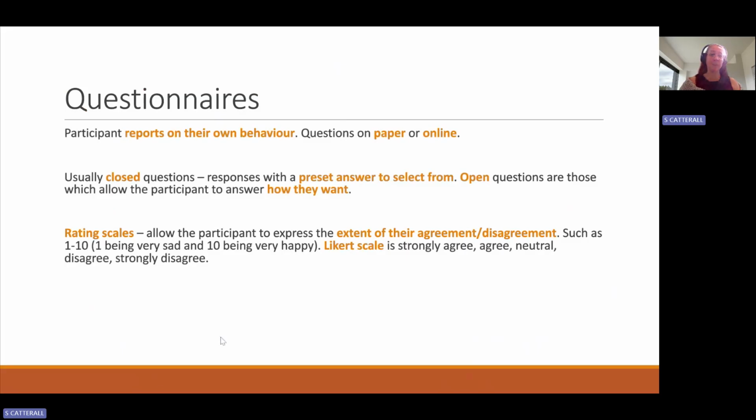So say, for example, it was a rating scale. You'd say, how happy are you this week? On a scale of 1 to 10, 1 being very sad, 10 being very happy, you've got to define what these are. Then underneath you'd have to put 1, 2, 3, 4, 5, up to 10. If it was a yes no question, you've got to put the options yes, no. The options need to be on there because you need to show the examiner that you know there are preset options. Otherwise it looks like an open question, because an open question might be, how happy are you? And then it's just open for them to say whatever they feel.